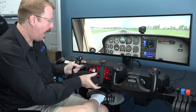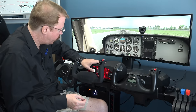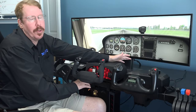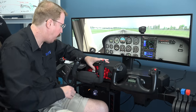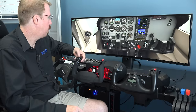Look and feel: the matte finish where your hands go is great, and the glossy part under your thumbs for the switches is great. We've got master switches, avionics bus, beacon, landing, taxi, nav, and strobe lights — all the lights and power stuff you'd use. It has almost everything on it that the Logitech switch panel has, which is a separate item costing about $100 — and it's all built in.